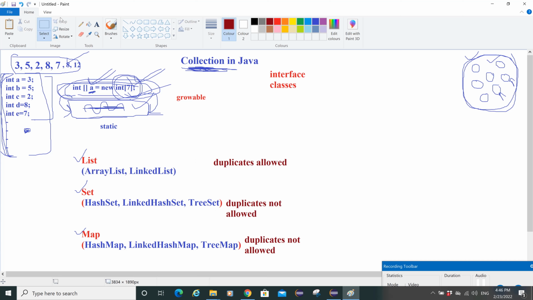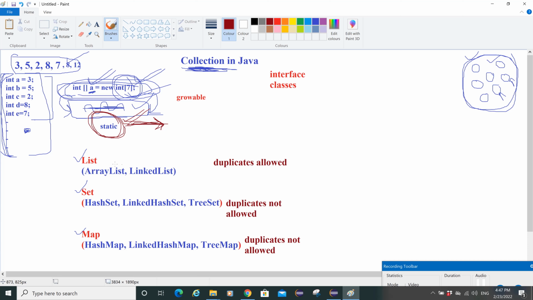Other than that, if I talk about arrays, our arrays are static, and our arrays don't provide us the methods, like we cannot do add on any of these arrays.